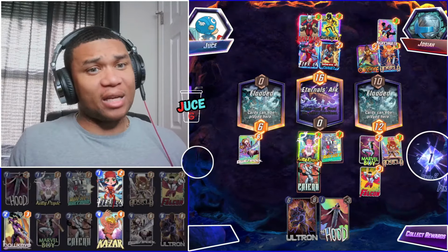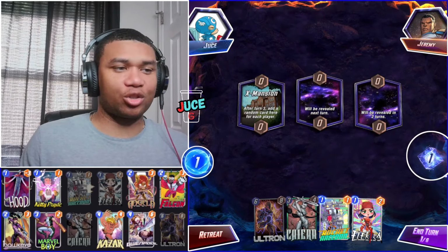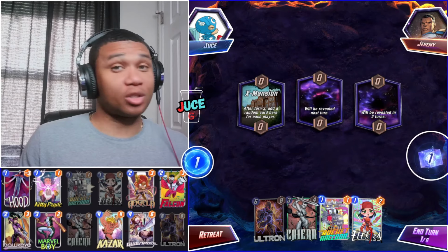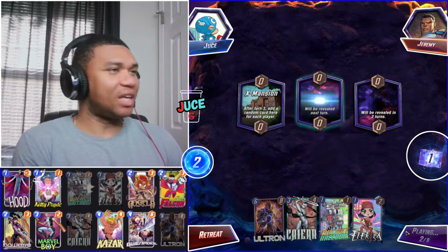Deck looking pretty nice. All right, we got X Mansion. We have the Elektra, not electric. See, I'm tripping. I'm in such a good mood today.